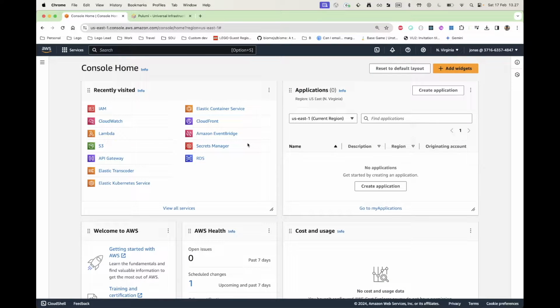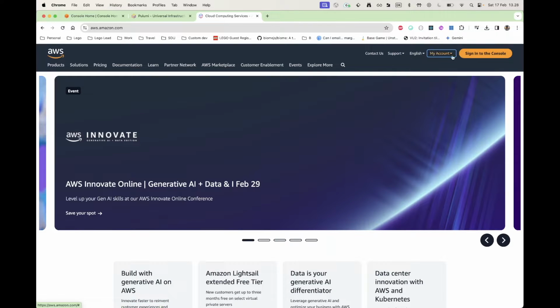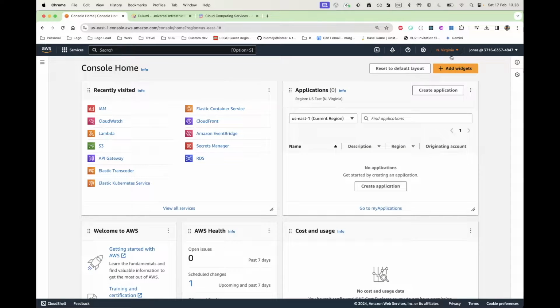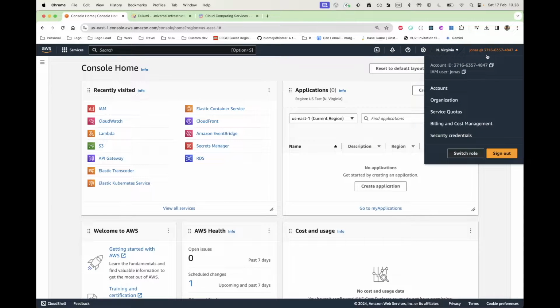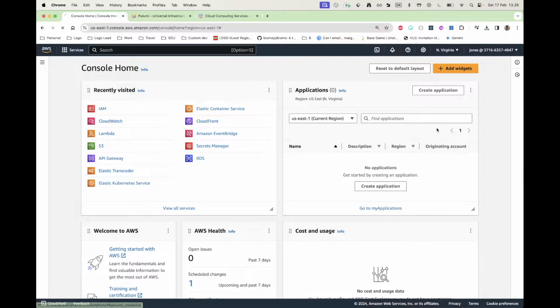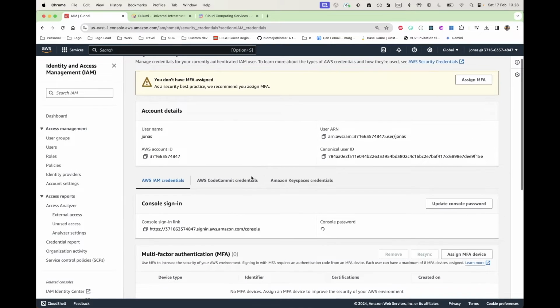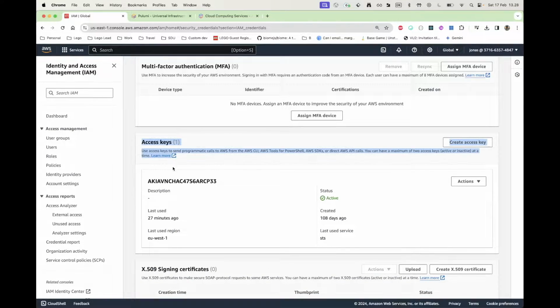And AWS might also be a new tool for you. So I would just suggest to set up a new account here, a free account. And yeah, just go to aws.com, and then you can sign into the console up here, create a new account if you don't have one already. And once you're signed in, if this is your first time in AWS, you need to go into security credentials, and then you need to generate some new access keys here, right?